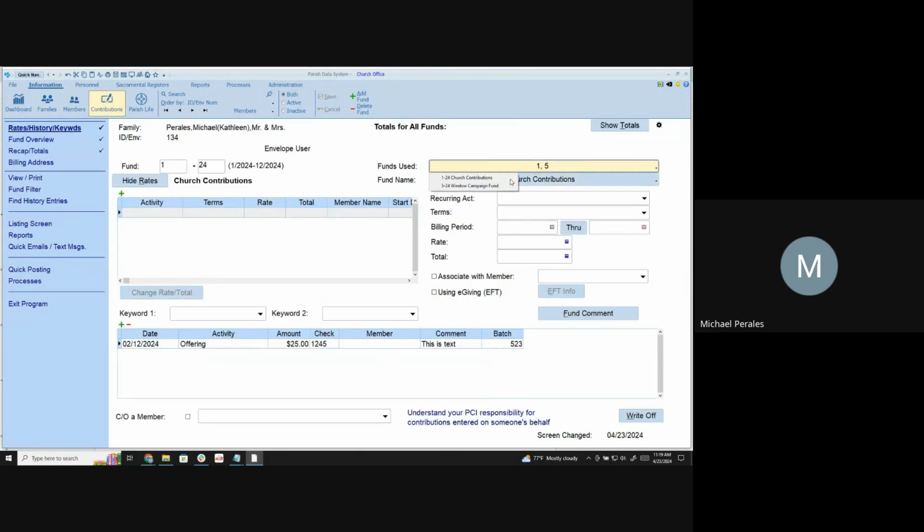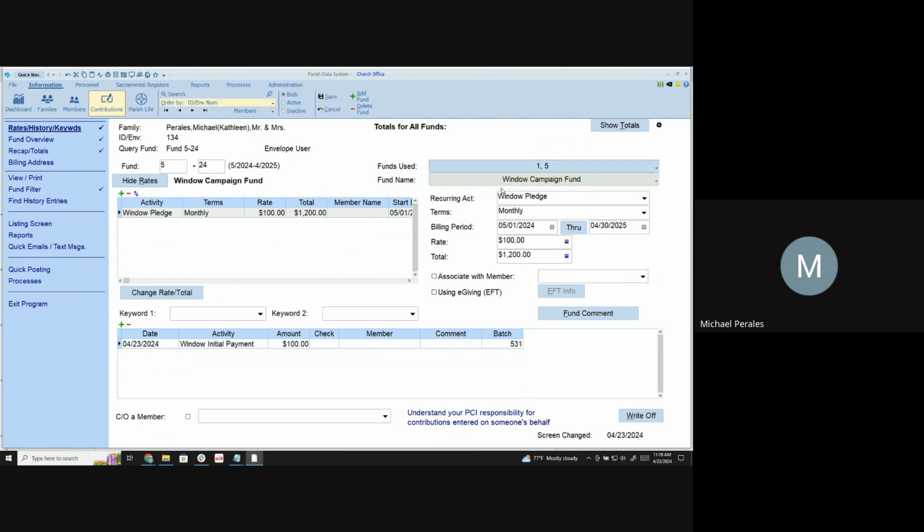And over on the right-hand side, here's my Fund 5, and here's my pledge. So up on top in this Term and Rate section is where the pledge lives. So we can see all the information about the pledge, the batch date, also the breakdown, the detail about the pledge is over here as well. And then down below, we can also see the payment.